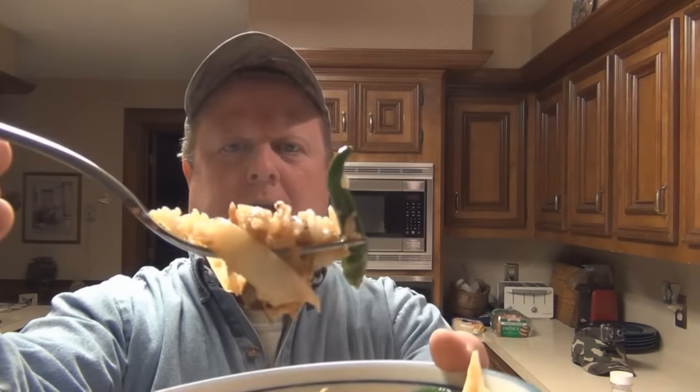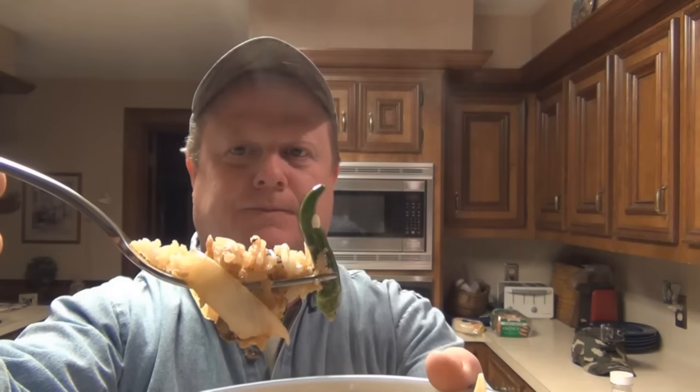Now I got the onion, I got a little mushroom, and I got the pepper. That's what I'm really after. I could have put a lot of oil in there, throwing those peppers in previously, and got that oil hot, and then the heat would spread out more evenly through the meal.